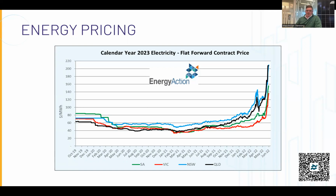However, as can be seen from late 2021 up until today, wholesale energy prices have skyrocketed due to a number of factors as detailed in Energy Action's regular market wraps. These updates are a great source of information for keeping up to date with what is happening around the country. What this does is it makes the case for behind the meter solar even stronger. When comparing to energy rates back in 2019 and payback periods of between 4 to 6 years at that time, now with prices between $140 to $220 a megawatt hour, this equates to payback periods of between 1.5 to 3 years in some cases. This would be at a level that meets most businesses' investment hurdle rates.